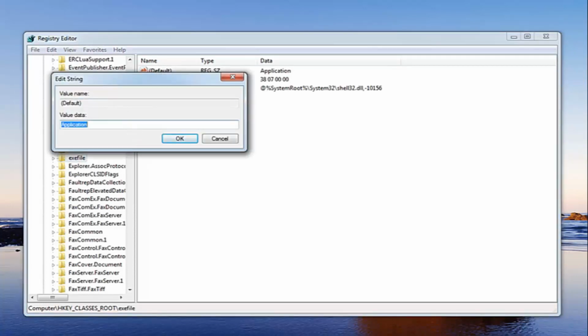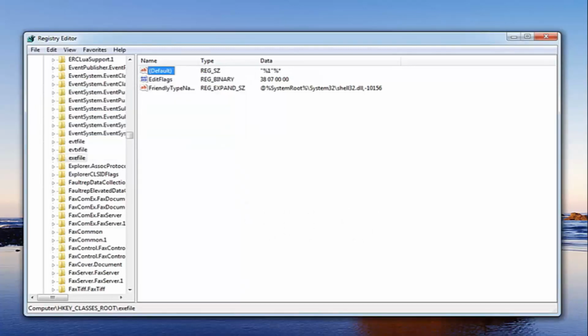You want to change the value in here to a quotation sign, then the two little dashes up at the top, percent sign, one, then you want to do another quote, and then you want to do a percent sign again, and then a little star. So star is a little character right above the 8 key on your keyboard. I will have this in the description of the video as well for you guys so you can follow along. Once you have it as it appears on my screen, you just want to left click on OK to change the value data of that. So that should hopefully be pretty straightforward for that component.